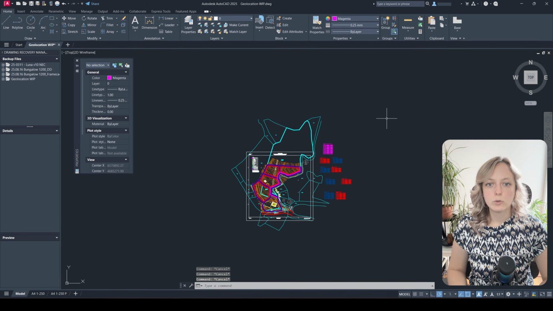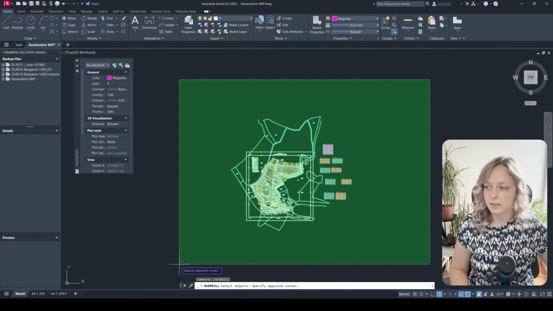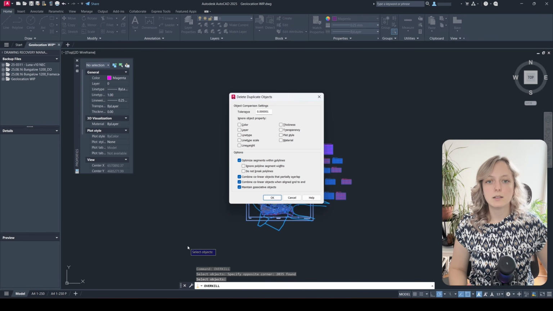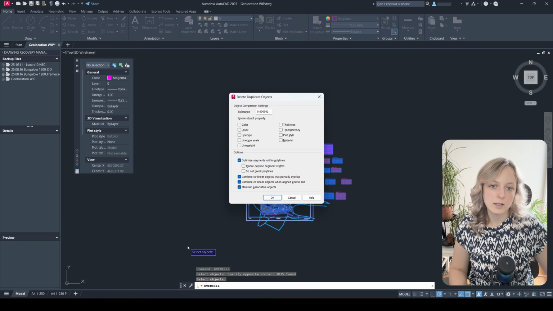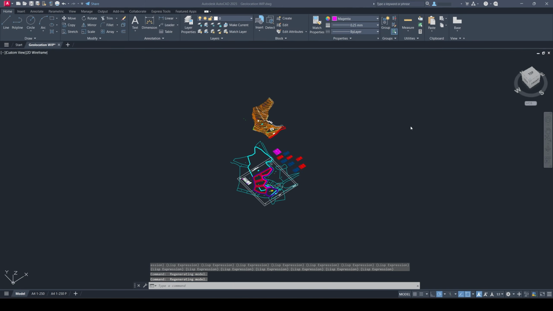And the last command you do is Overkill. So I type in Overkill and click Enter. I select all of the objects that I have on my drawing and I click Enter. What this does, basically, it kind of gets rid of the overlapping lines. It cleans up your file a little bit. If you have duplicate lines, duplicate arcs, etc., basically this command kind of cleans it up a little bit. So I click OK.